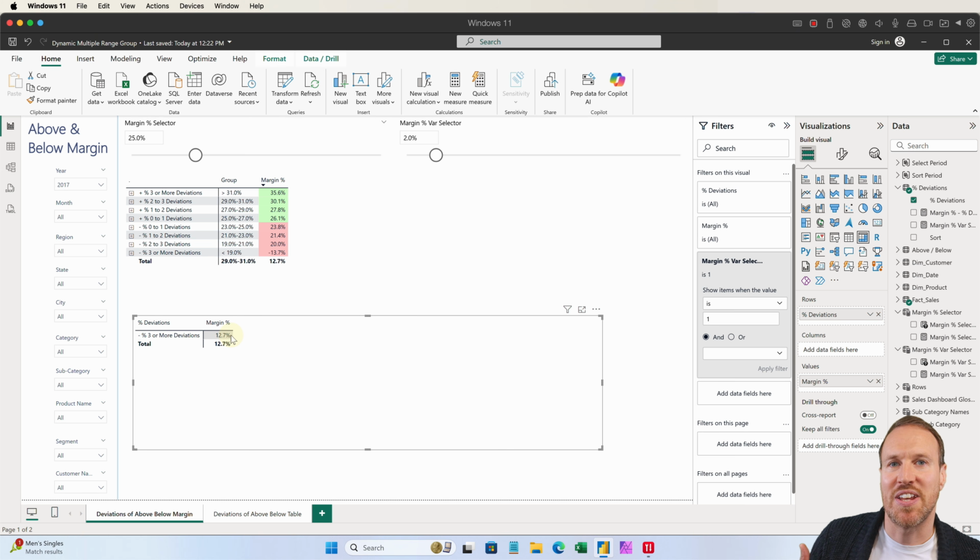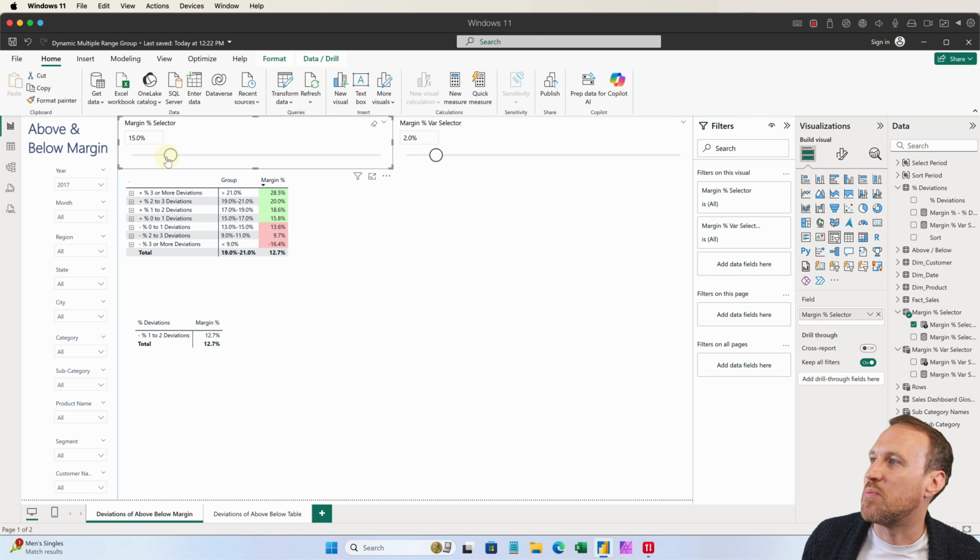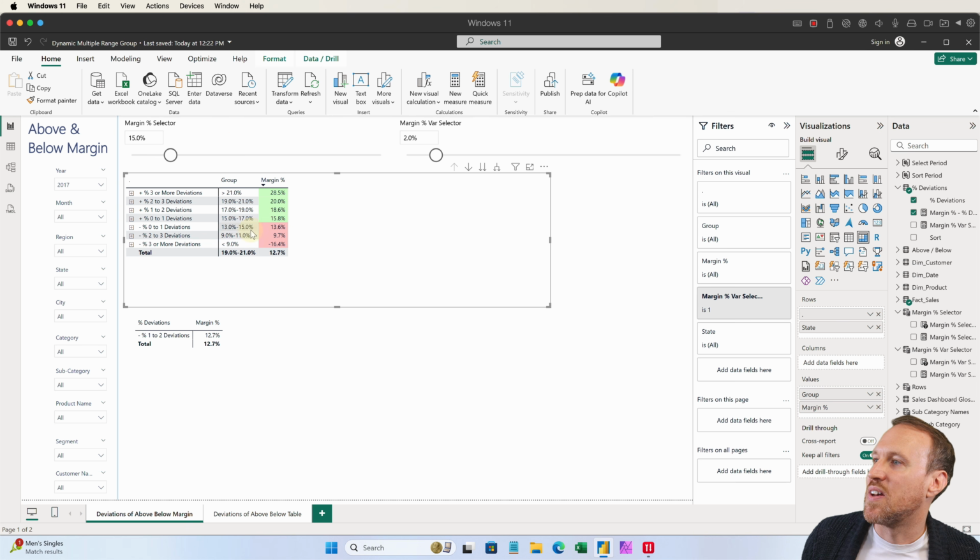Now, because we don't have any additional rows in there to pick out the information, we know below 19%, which is what it's picking up here, is the total. So we know below 19%, which is what this works out to, because it's 3 times this, take away on that, that's where you get 19. That will show you there. But if we move this down to, say, 15, you'll see it's changed.